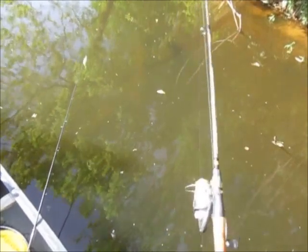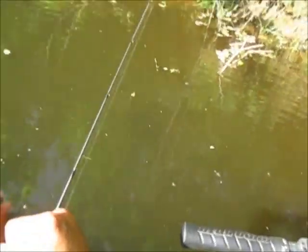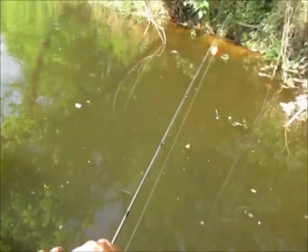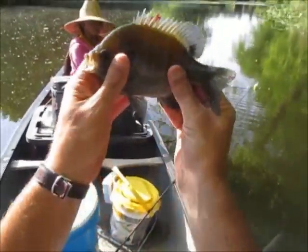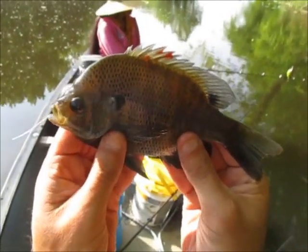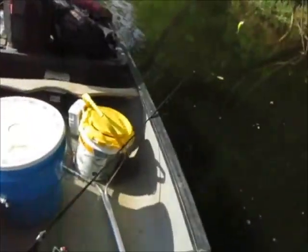I sight-fished him — got him! Oh, it's a nice one. I sight-fished this bluegill. He was about 2 inches off the top of the water around a creosote pole, an old dock or something. There's several poles out from us here. I put my worm right in front of his face and he chased it down — in a matter of time he was on there. He's about 7 inches — it's a nice bluegill. We haven't had a bad day. We're just getting them about every half hour of fish to keep, and they've just been adding up because we put in several hours. I bet we got 10 fish in the bucket.